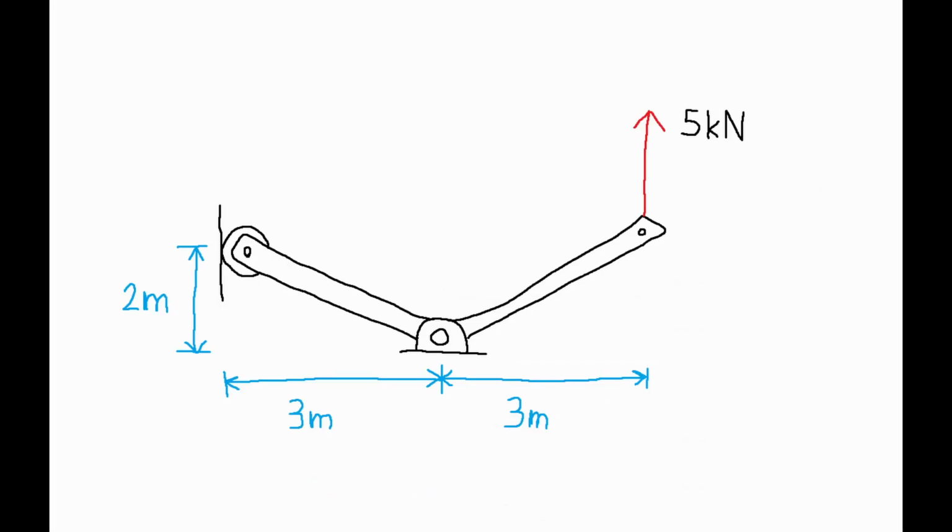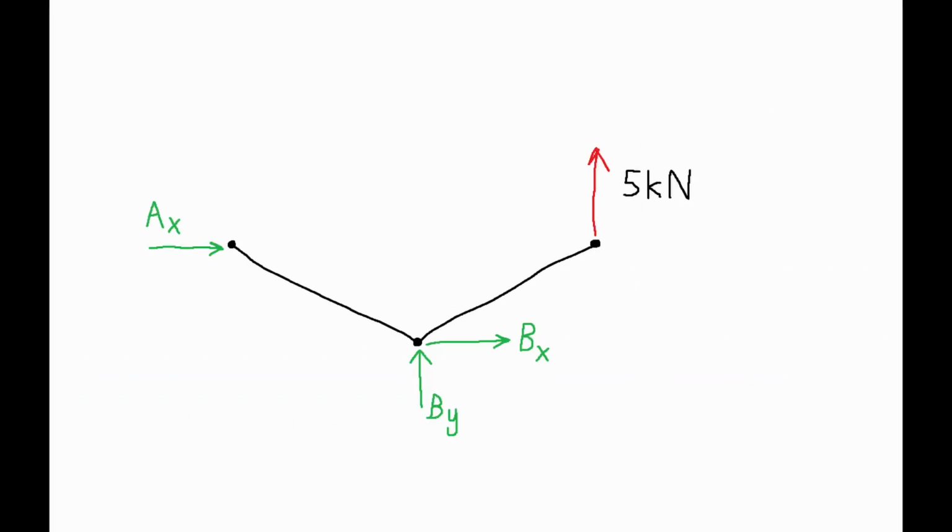First of all, let's start by solving a problem by hand. Here we have a beam, with a wheel, a hinge, and a force. We want to determine what are the forces at the wheel and the hinge. Step 1 is to draw the free body diagram, representing the wheel and hinge constraints as forces. The wheel only blocks movement in one axis. The hinge blocks movement in two axes.